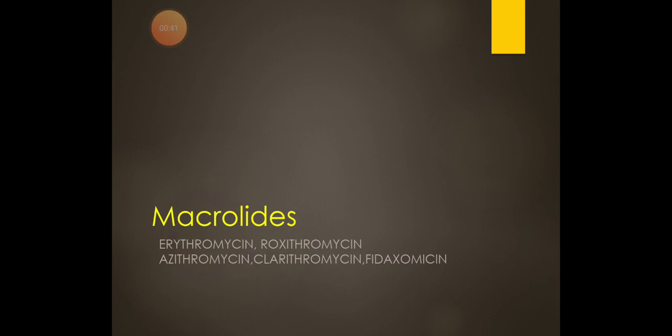Besides this, there are some other drugs like roxithromycin, clarithromycin, azithromycin, and fidaxomicin. Fidaxomicin needs a little bit of introduction. It's a narrow-spectrum macrolide which is minimally absorbed on oral administration. It inhibits bacterial RNA polymerase and is bactericidal in nature. The rest of the macrolides are basically static in nature at normal therapeutic concentration. But at more than therapeutic concentration, within tolerable limits, they can be useful as a cidal preparation.